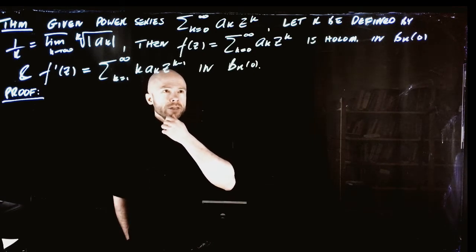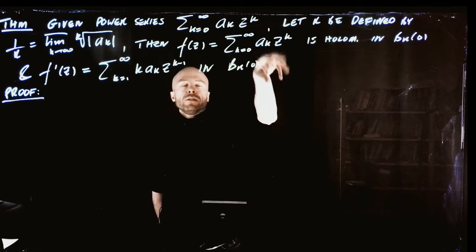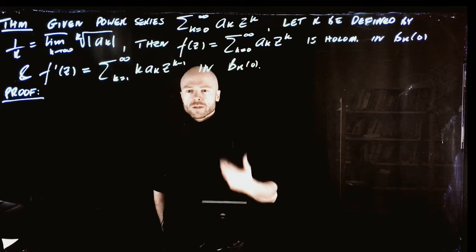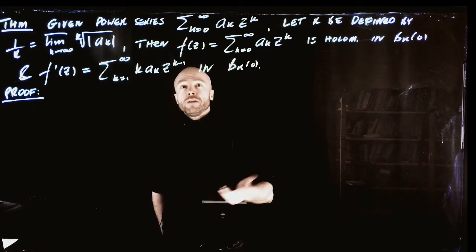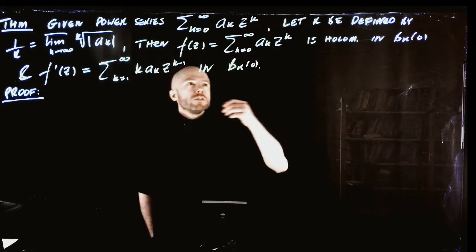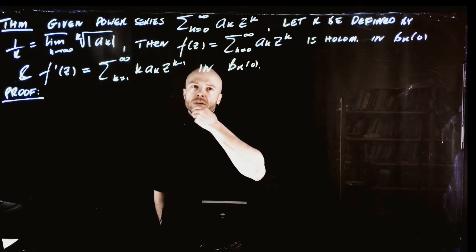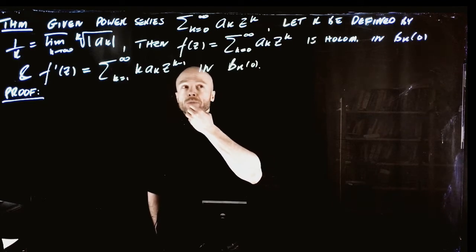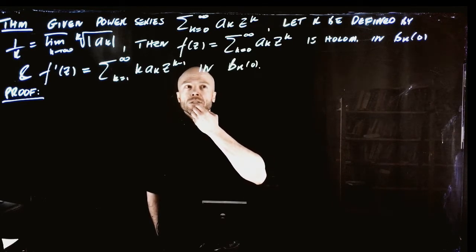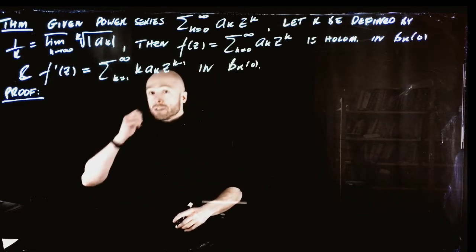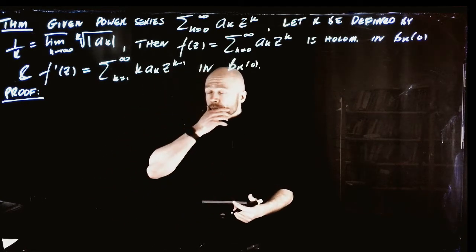It's also quite surprising that you can have this infinite sum, have it be meaningful, and have it behave just as nicely as a polynomial in lots of ways. We're only going to talk about the differentiation, because complex integration will come later, and that's a different story altogether. But this is quite an important and powerful result, and kind of a surprising result. So let's launch into this. How are we going to do this?